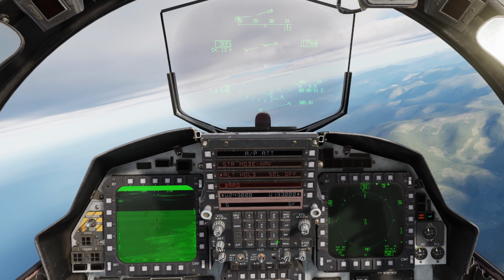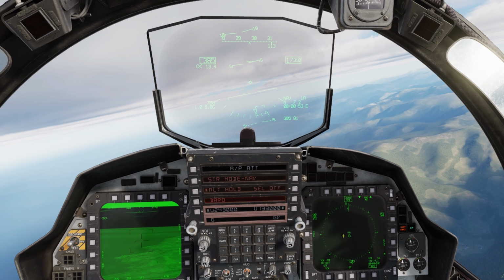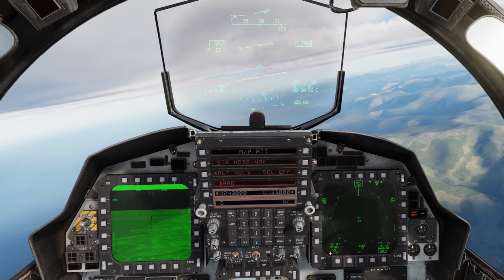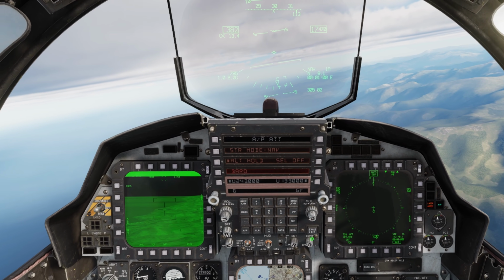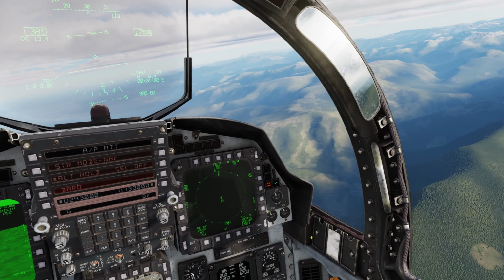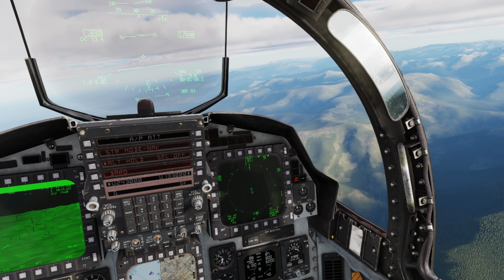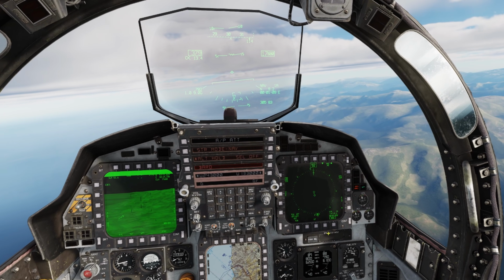All right, so a mark point is essentially a point that we're going to create either with the aircraft, you could call it a flyover point, or we can create it with the targeting pod. So first, let's talk about how to create it just with the aircraft. So let's say that we fly over a point, and for whatever reason, we want to remember where this point is. We can use it maybe to anchor ourselves on or orient someone else.